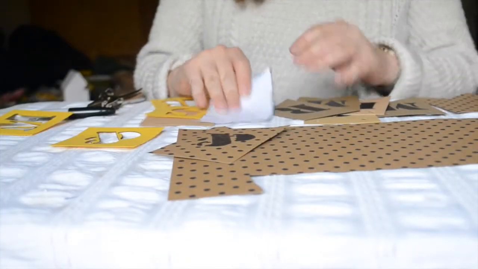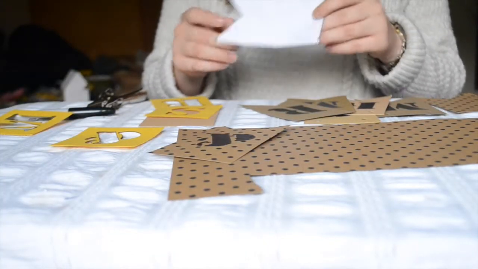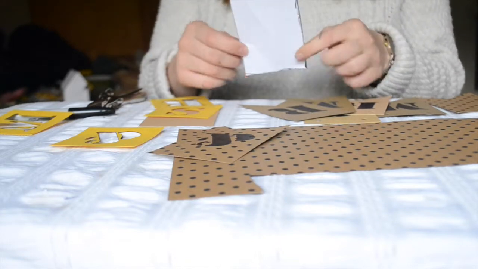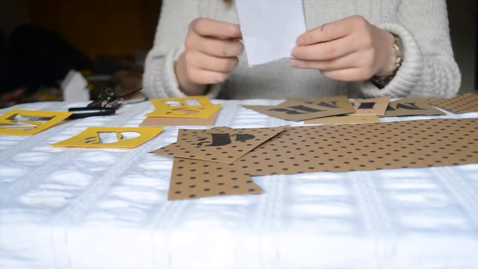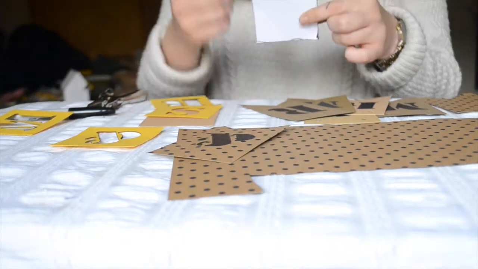Okay so the first step is creating a pattern to make your banners out of. So what you're going to need is a rectangle and then you're just going to cut a small triangle in the end. Mine is 2 inches by 3 inches.